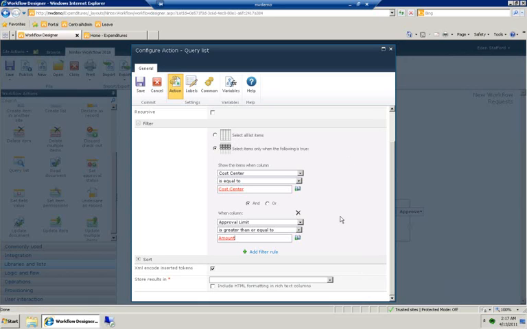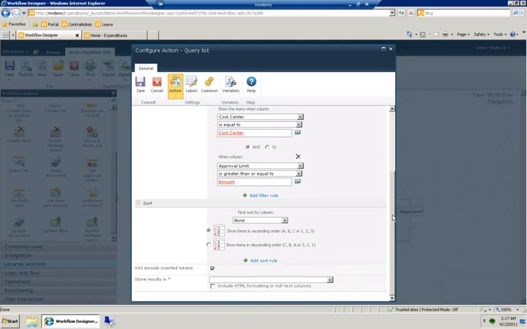So now I've only got people that belong to the same cost center and have the necessary limit to cover the expense. Finally, I'm going to order these from highest to lowest approval limit. And you're going to see why I did that in one second.